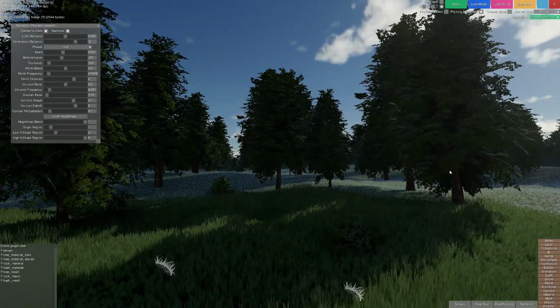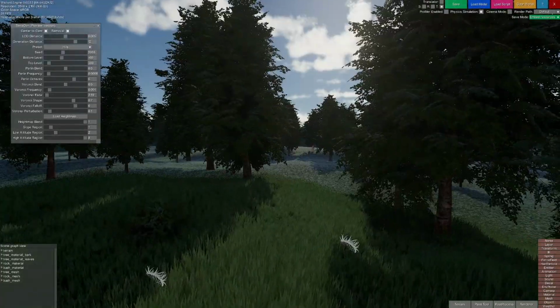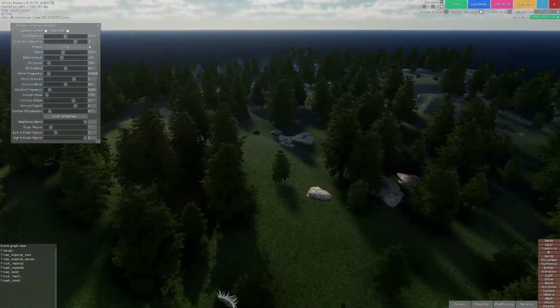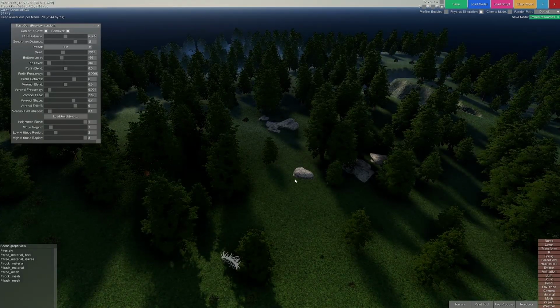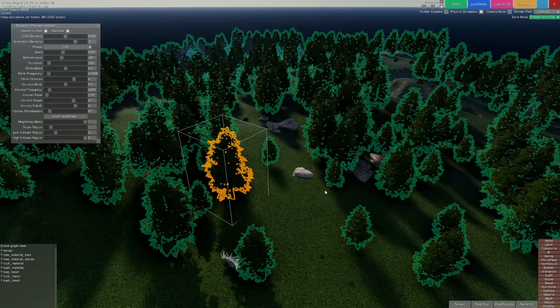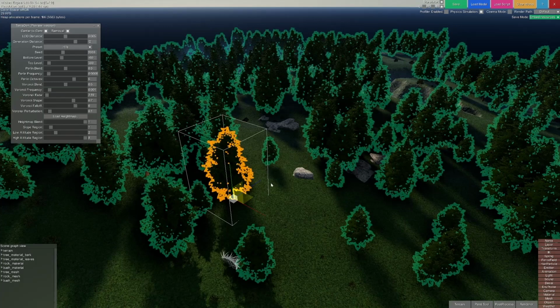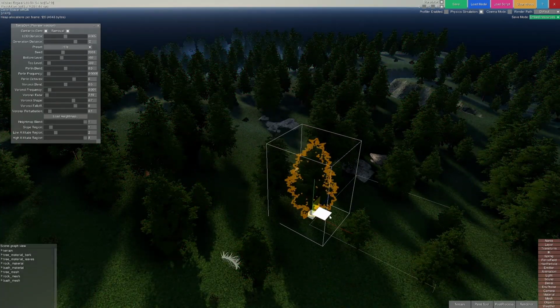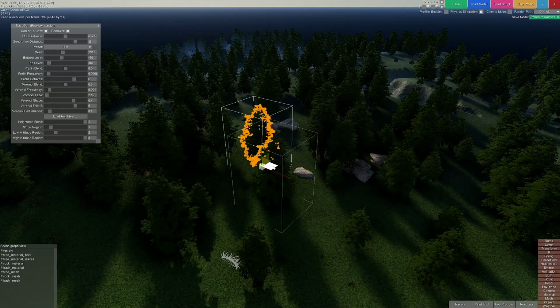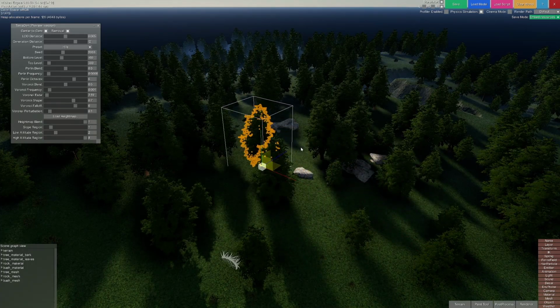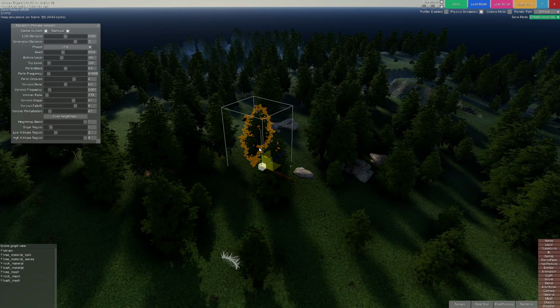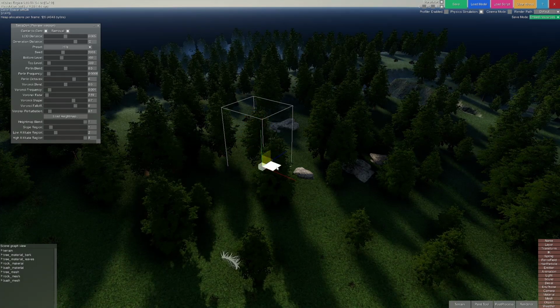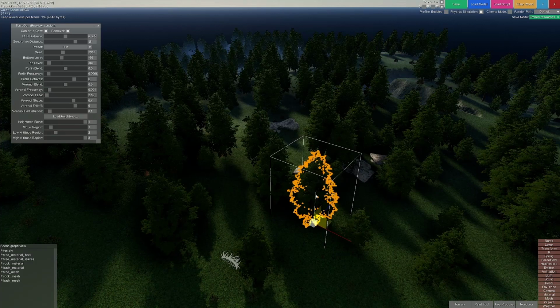Because this is the editor, you can also do different things with this terrain or the objects on the terrain. For example, the regular things like selecting an object, grabbing it, or pressing Ctrl D to duplicate it. Or you can press Ctrl C to put it on the clipboard, and Ctrl V to duplicate it that way.